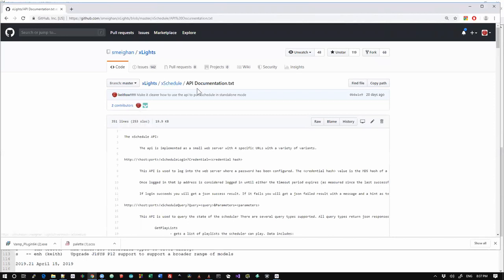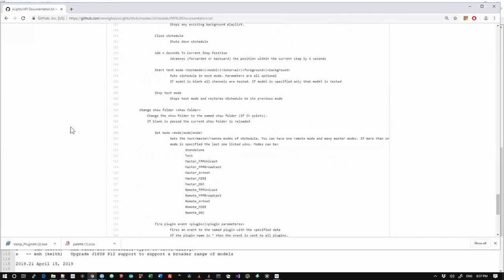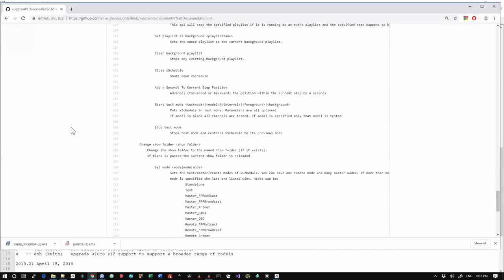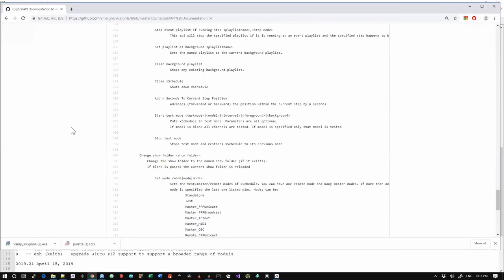Inside the xSchedule folder, there's a file called API documentation, and it has all of the APIs fully documented in here.